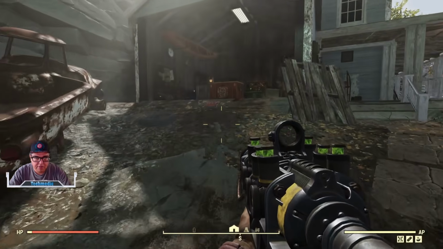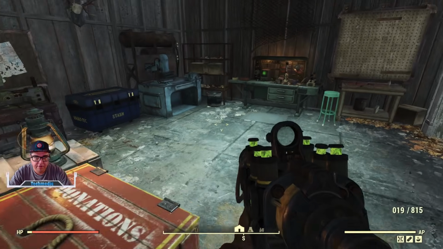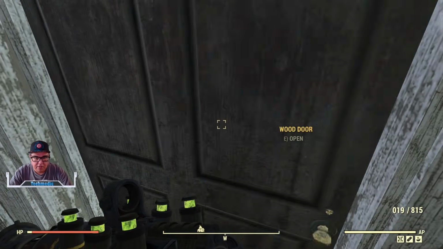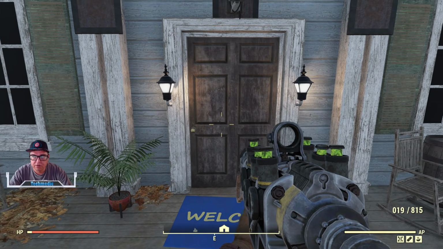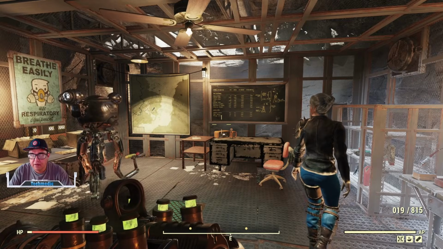You can go ahead and go into her garage. There's a number of different things in which you can pick up some more stuff, break down some items, as well as the ammo crate right there. But most importantly, you're going to go inside of the home itself and you're going to talk to the Overseer. The Overseer is going to send you on a specific quest.